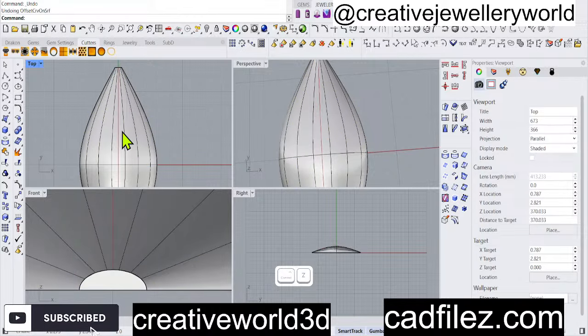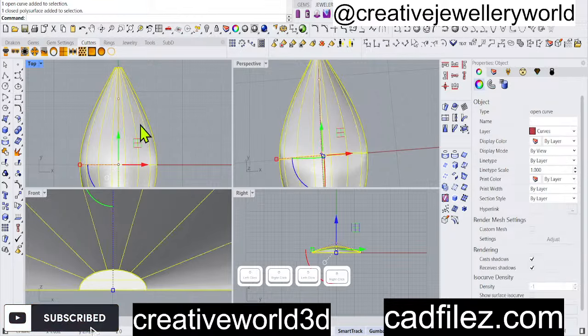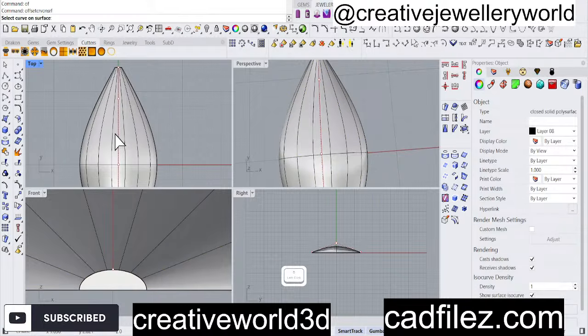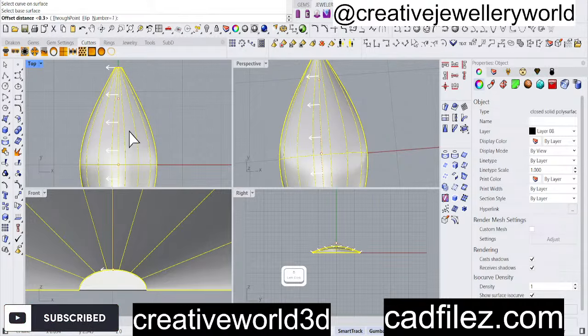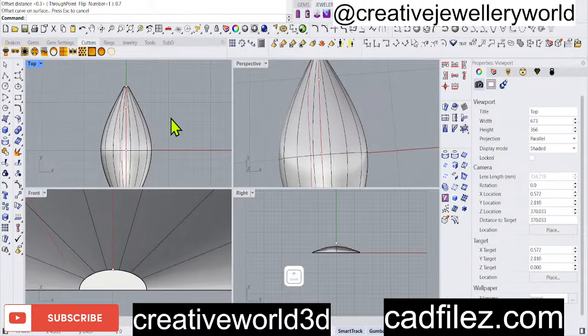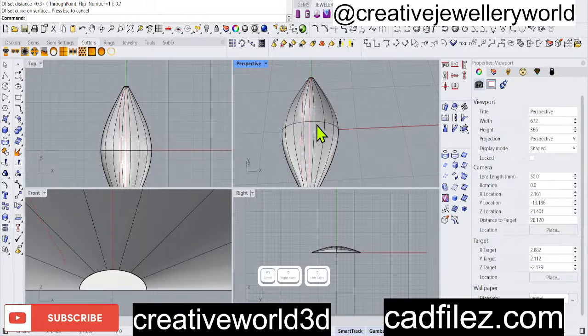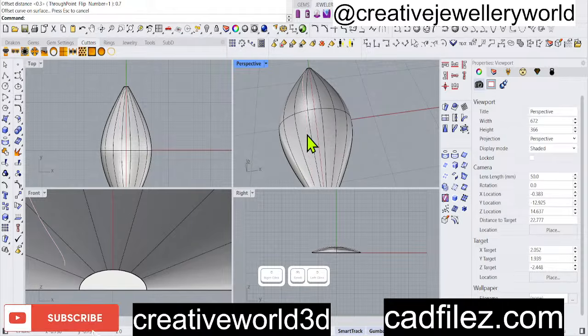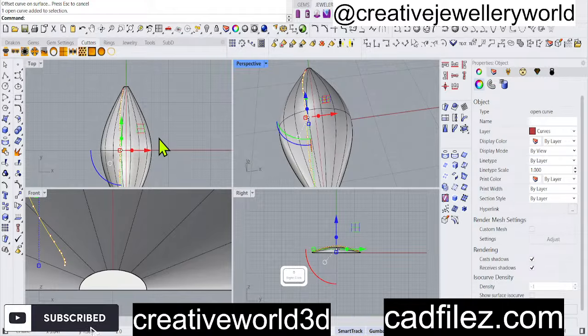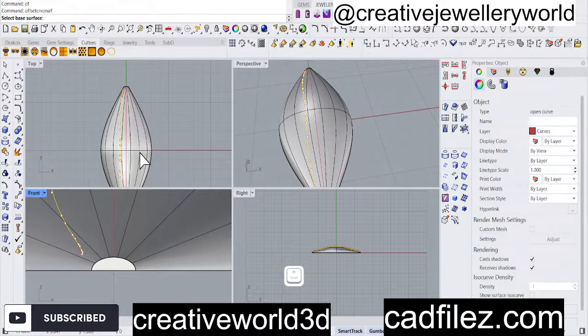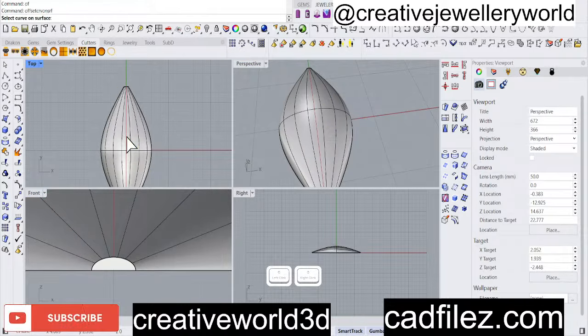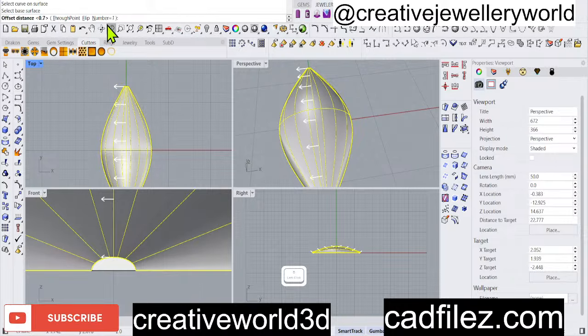Just trying it. And you can set the number of curves to offset also.